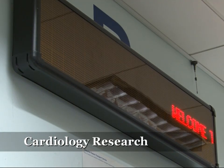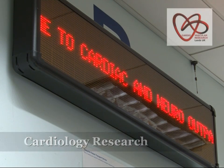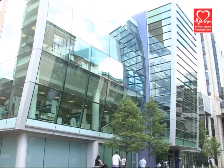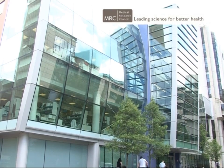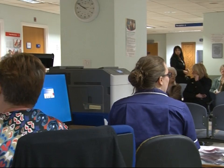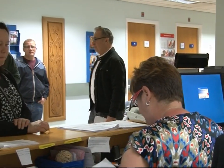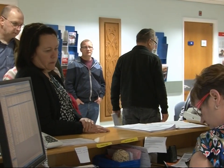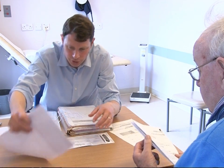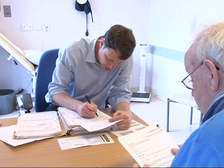Although the main aim of the Heart Failure Clinic is to provide you with the best currently available treatment, the Yorkshire Heart Centre is one of the largest cardiology research units in the country. We want to find out how to improve things further for our patients, and it is our aim that all patients are offered the opportunity to participate in research during their visit. So you may be asked to participate in one of our research studies, and the doctor who sees you in clinic will usually ask you about this at the end of the consultation.